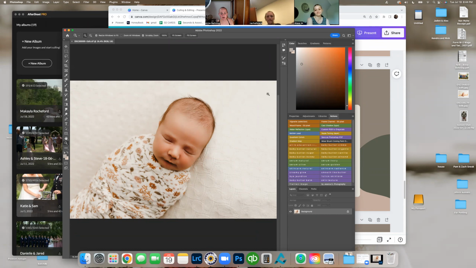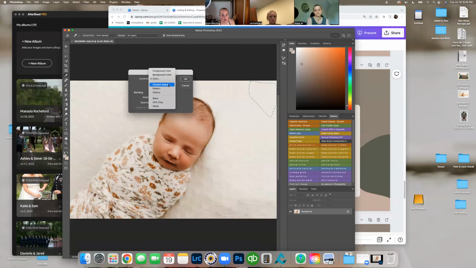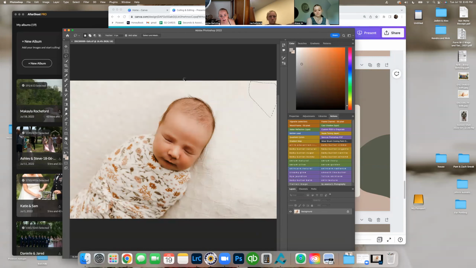There's something here that I wanted to remove. I could come over here, use this lasso tool, and let's say there was a light there. I want to remove it and replace it with something similar to the background over here. So I just selected it. You can go Edit, Fill, make sure it's on Content-Aware, and then hit OK. And it would basically fill this spot with what it thinks should be around it.